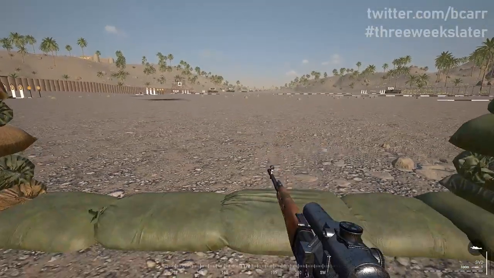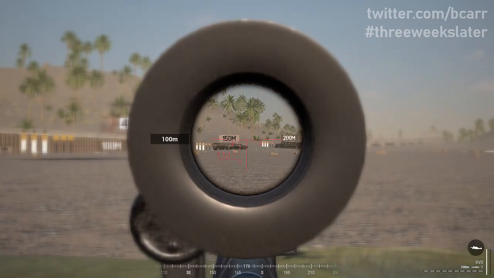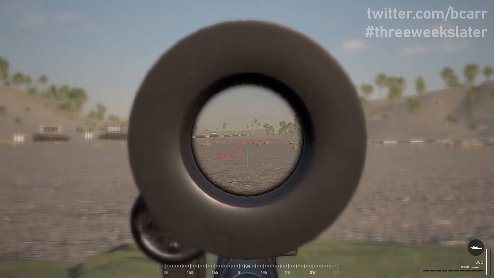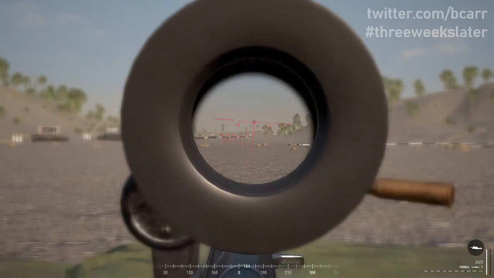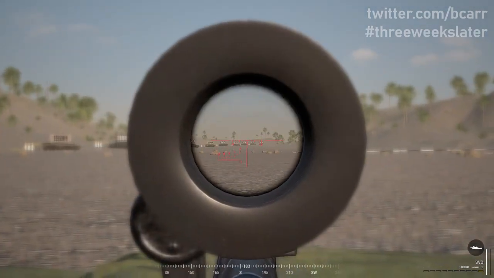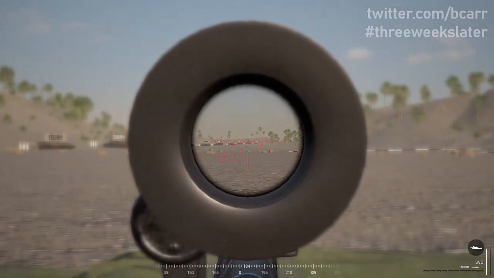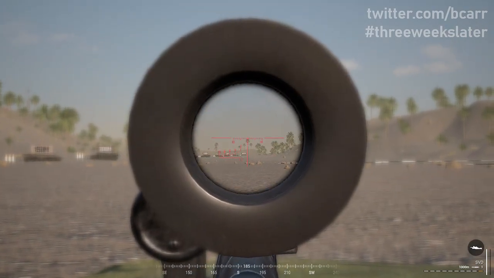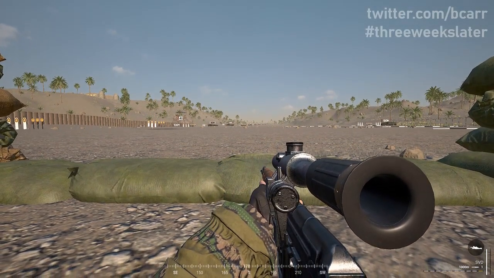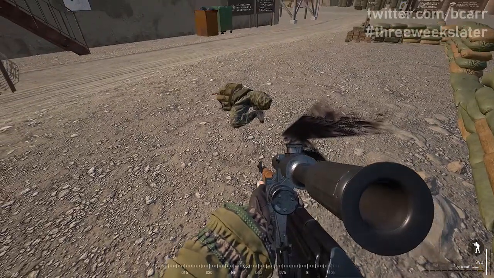So the SVD sight. Is it good? Yes. And we can zero it. And, you know, we can hit 1,000 from here. We just pull it up, we hold shift, we aim it, we do it. Okay, maybe not that one. Yeah, we got that one though. So, you know, typical snipers. Get ready. That was my body.